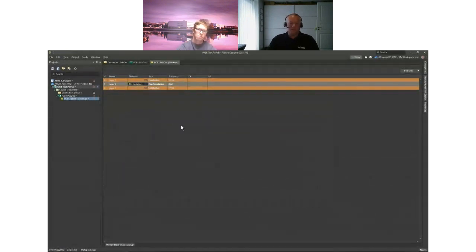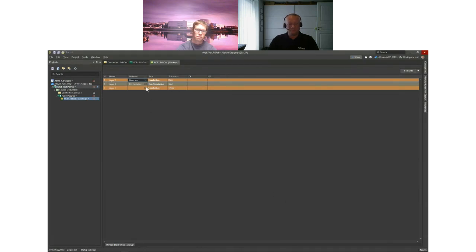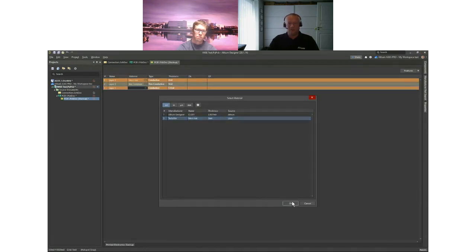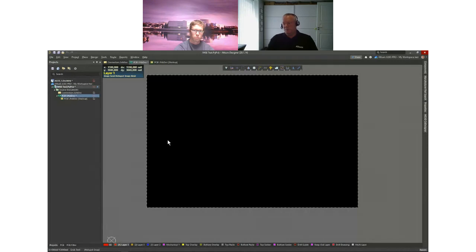Now, let's just cancel this one here. No, I want to change it here. And for the conductive stuff here, I will select the silver ink from TactoTek. Okay, so this is basically my stack up here. I have 2 conductive layers and 1 isolation layer. Let's switch back to the PCB and have a look. Now for the 2D presentation, there are really no differences. You can see the layers down here. I have layer 1, 3, and layer 2 then.